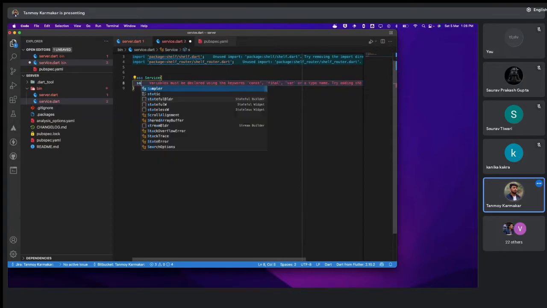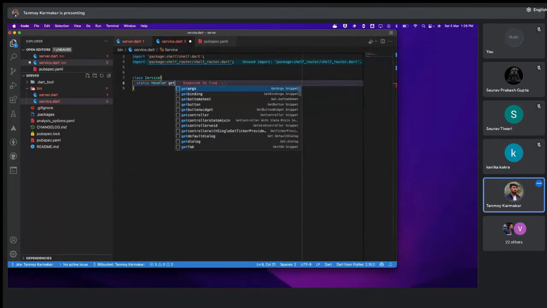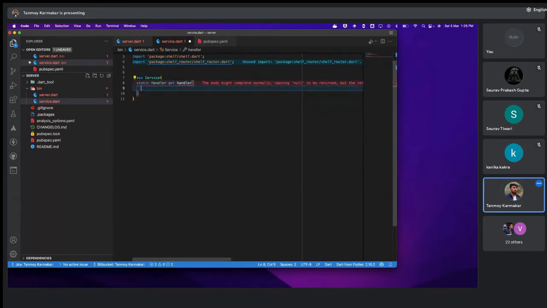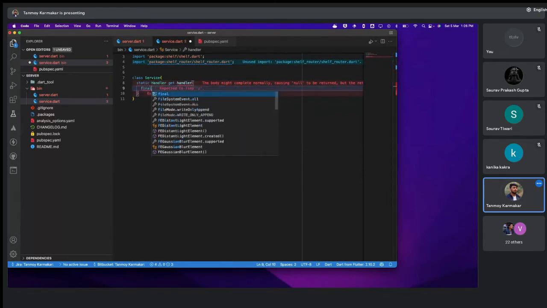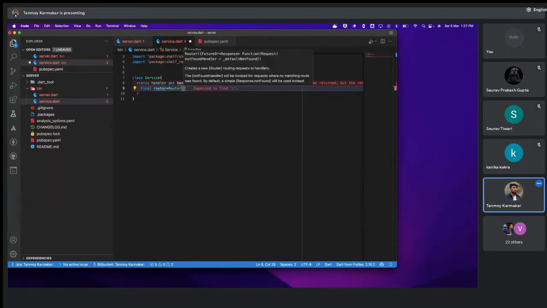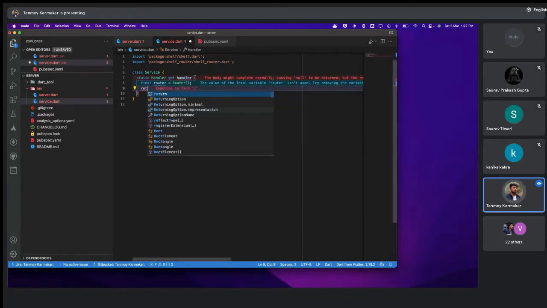It will be a static handler. We'll write a router, and then we'll be returning the router.